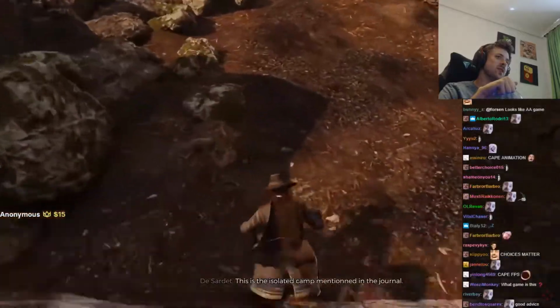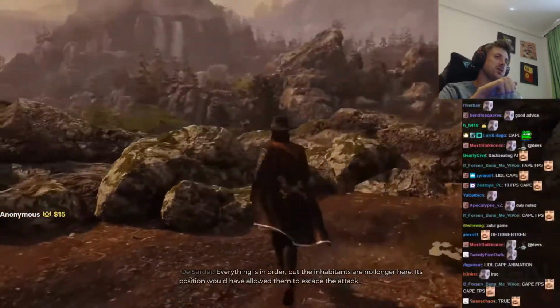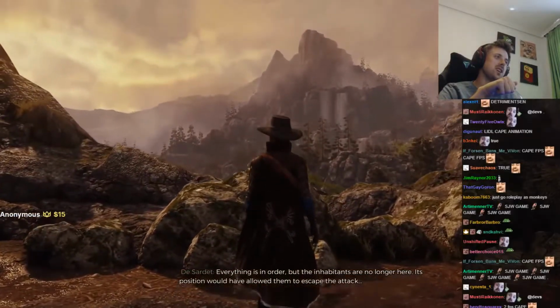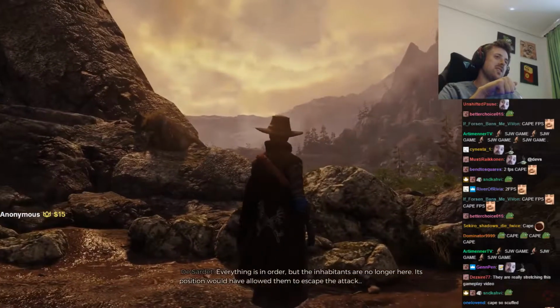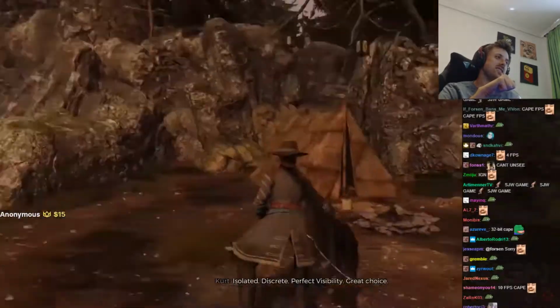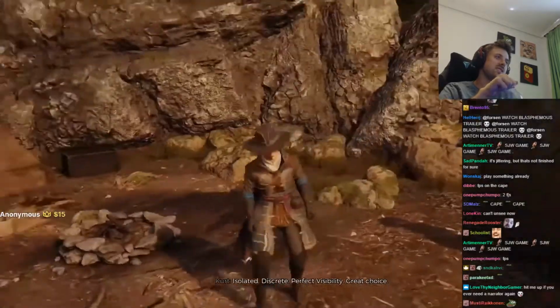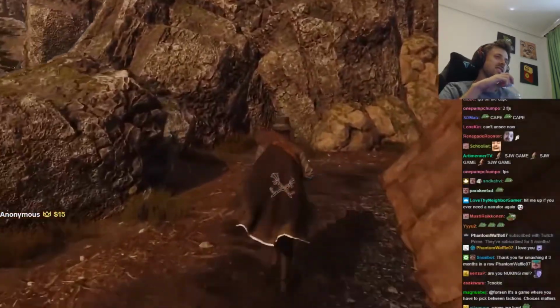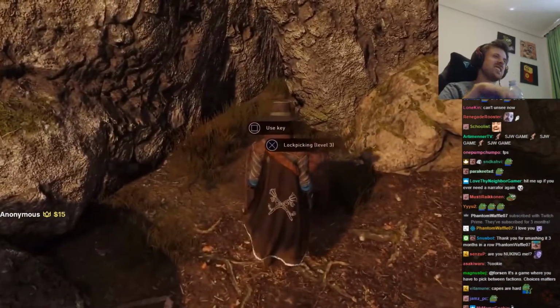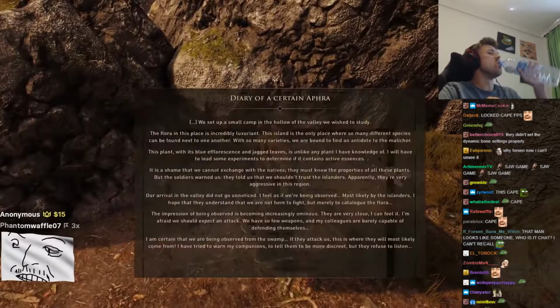Here is the isolated camp. Oh yeah, the cape journal. Everything's in order, but the inhabitants are no longer here. The cape's position would have allowed them to see an attack. Isolated. Discreet. Perfect visibility. Great choice. Fortunately, we have a key from the dead scholar, but if we had high enough lockpicking, that would have also been an option.